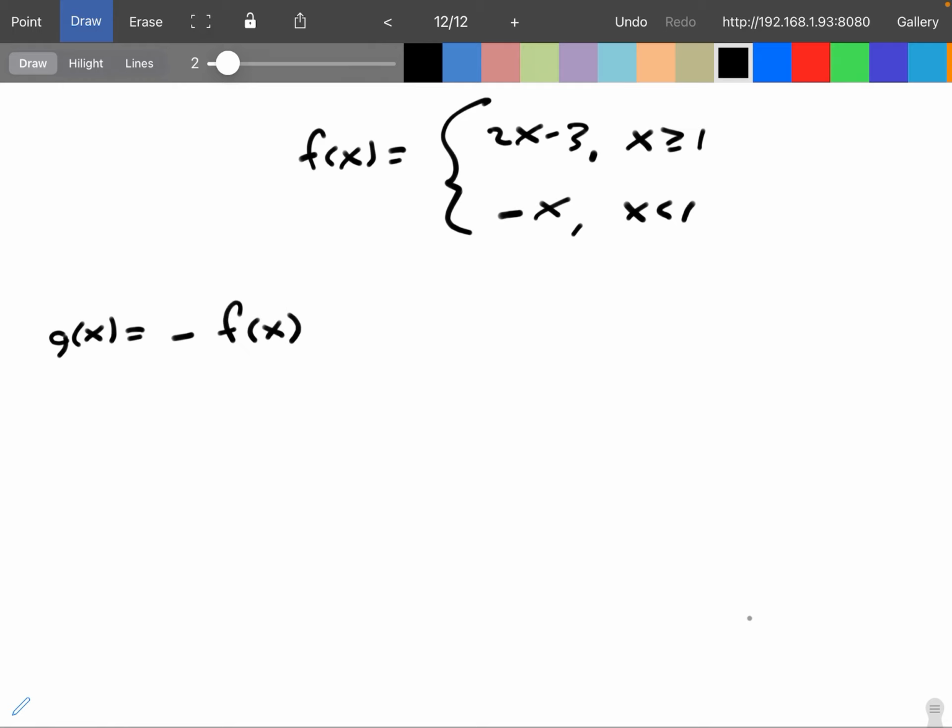Okay, so the next one I've got g of x equals negative of f of x. Well, if the negative was inside, it was a y-axis reflection. So what do you think this one is? This is the negative on the outside, right, out in front. Come on, be brave. If the last one was a y-axis reflection, what's this one? Yeah, it's an x-axis reflection. So this one should be an x-axis reflection.